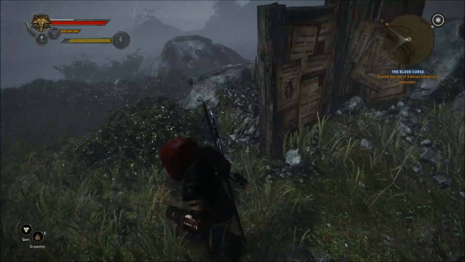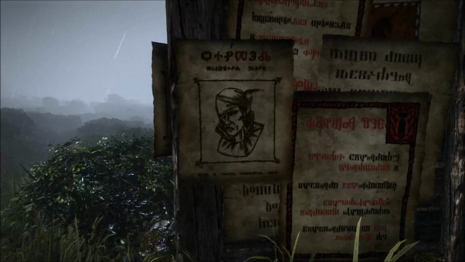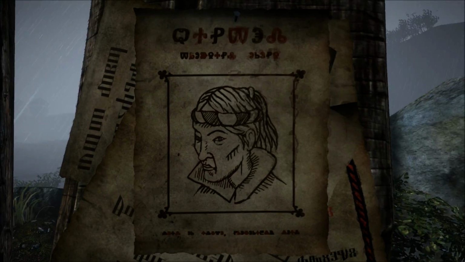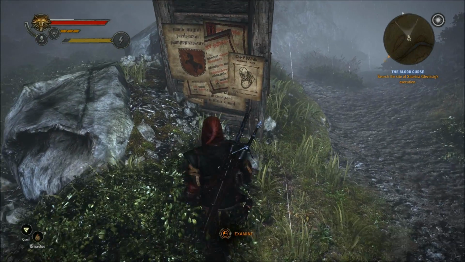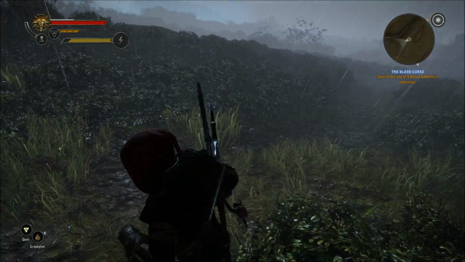I'm pretty sure there'll be nothing on here that I haven't seen before, but... Yep, so we know they want him. All the ink's smudged and stuff. Must be. I don't think there's such a thing as laminating. Unknown. Wanted dead or alive. What has been set for information about him? So is that Letho? Yeah, it looks a little bit like Letho. Might be Letho.